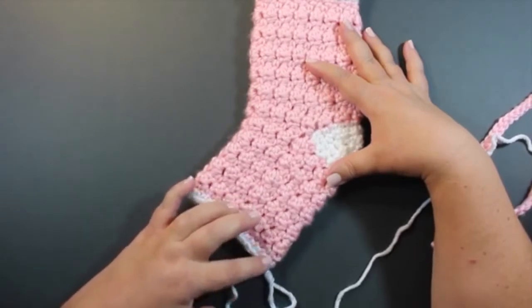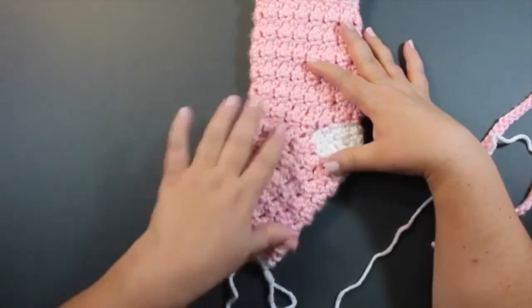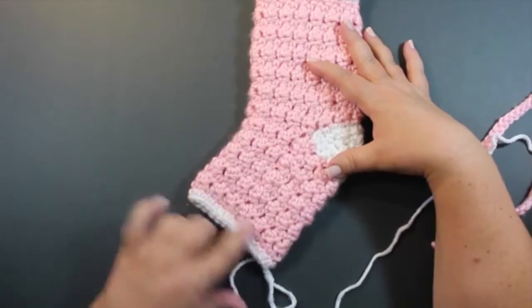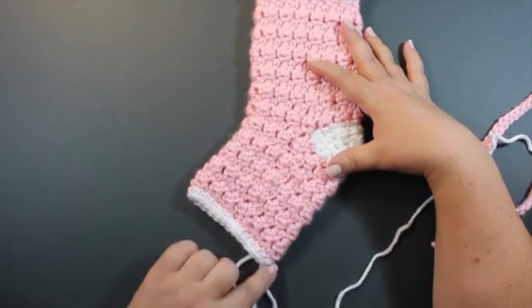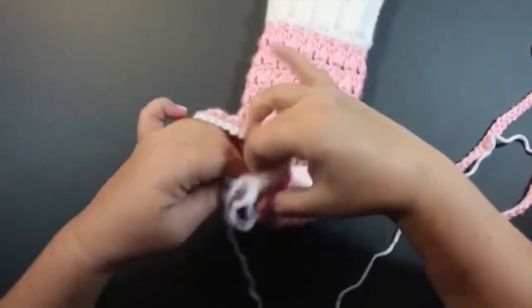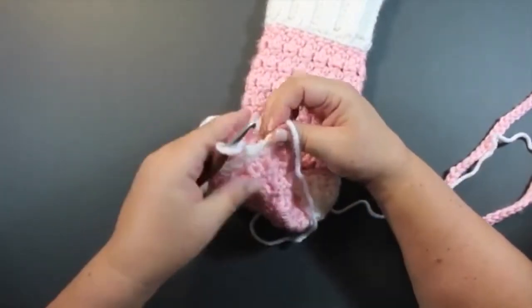And the reason that I did that is, depending upon how you work this, sometimes you could end up with the seam being, you know, somewhere in the middle here. And for the toe, I'd like the seam of the join to be either here or here. I prefer it here. So I fastened off and joined my new color right back here, chained one, and then single crocheted in each stitch around, so I have 28 single crochets.